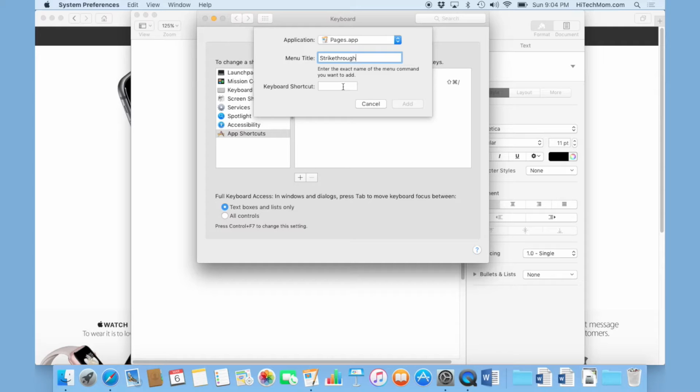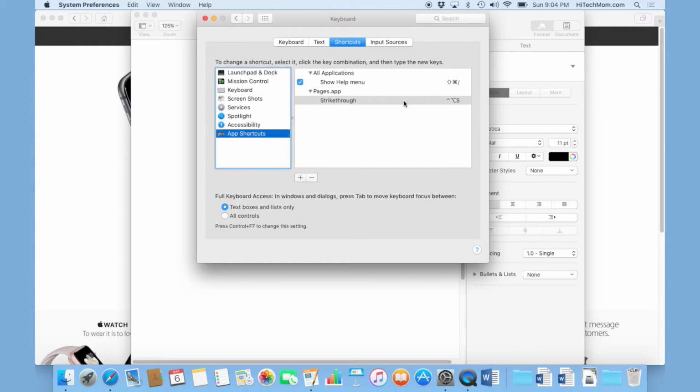And what do I want the keyboard shortcut to be? This is kind of tricky because I don't want to make it a Command S because I know that that's save. So let's try maybe a Control Option S. So now I've made strike through in Pages Control Option S. I'm going to add that.